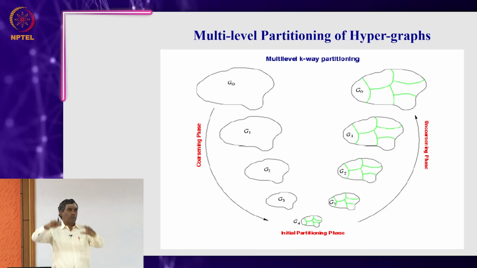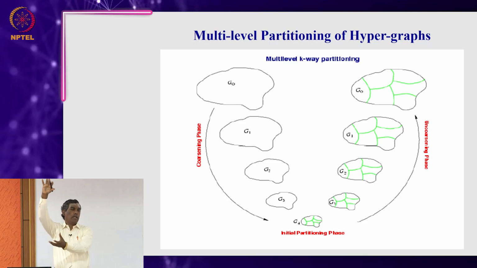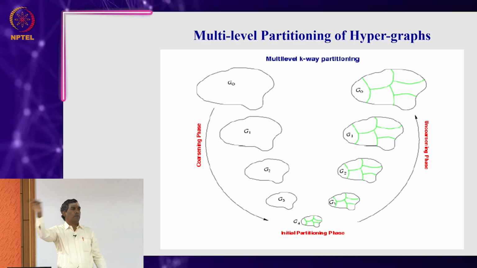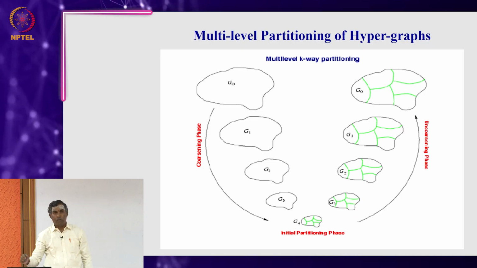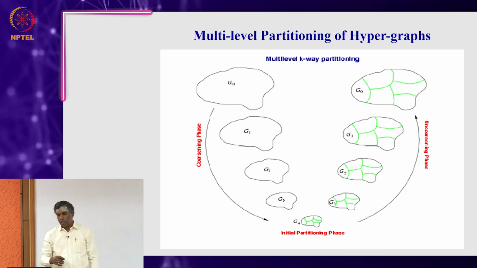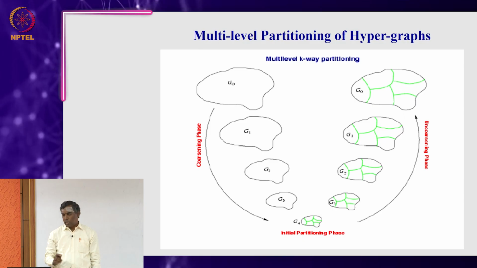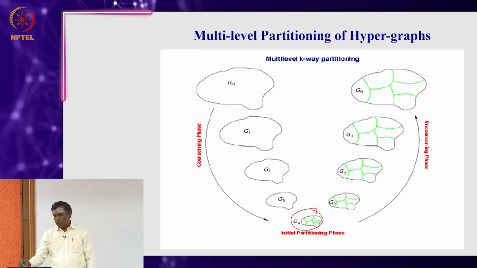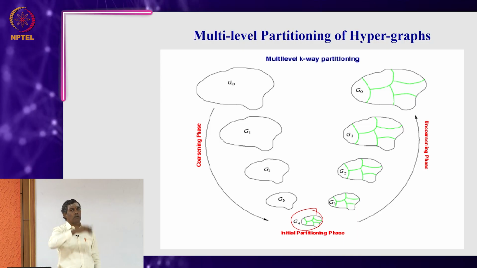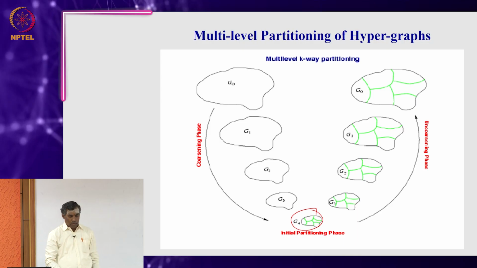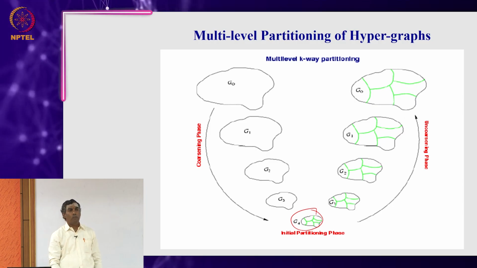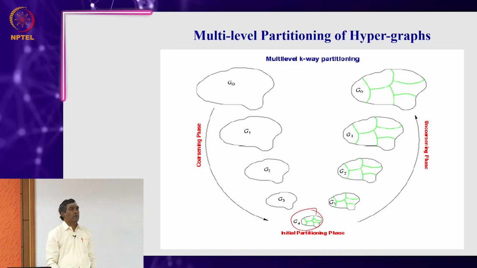What is a hashing algorithm? You have a bigger node or bigger data, and you map it into a smaller one. Am I correct? Then you take it in a reverse way. The same logic: you have a graph, you try to apply this KL algorithm and then sequentially make it into a smaller one. This is a coarsening phase, then you do an uncoarsening and try to extract it. So this is similar logic, it's not hashing, but similar. Using this, you may be able to do a better partition for multi-way.